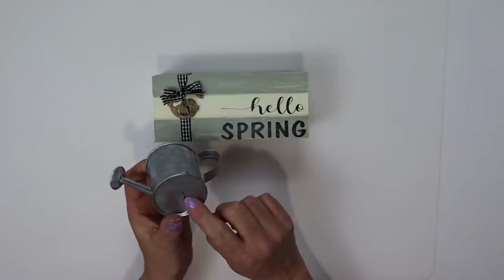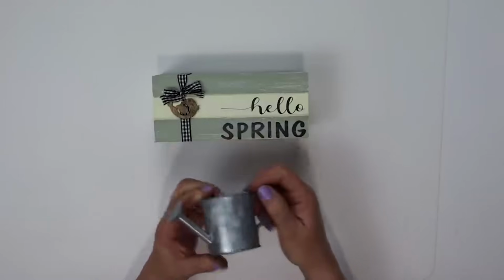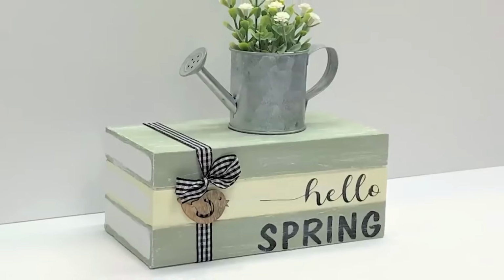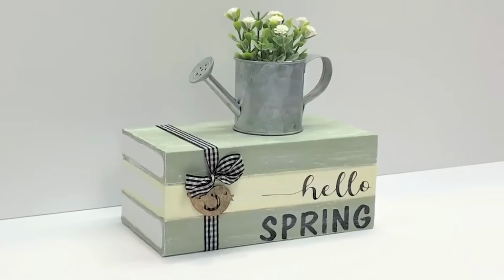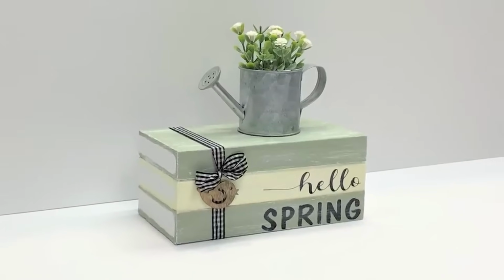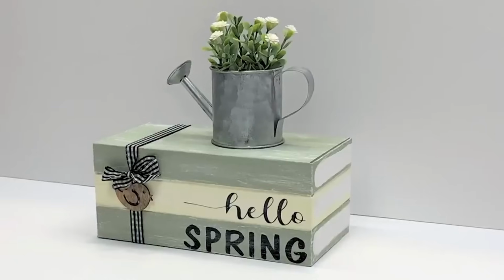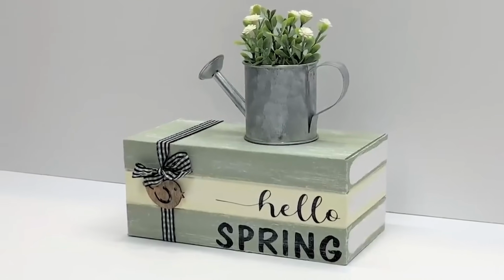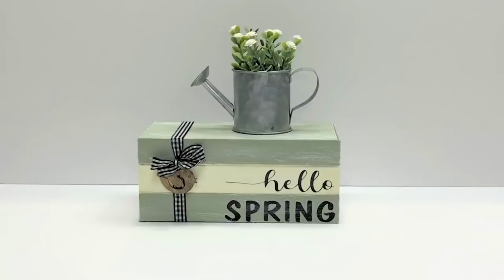It had a stake on the bottom, so I've already pulled that off. And then I can set this on the top of the book stack and put some florals in it. And I absolutely love how this project turned out. I love how the ends of this project look like true book ends. And I am really loving that cute wood bird.